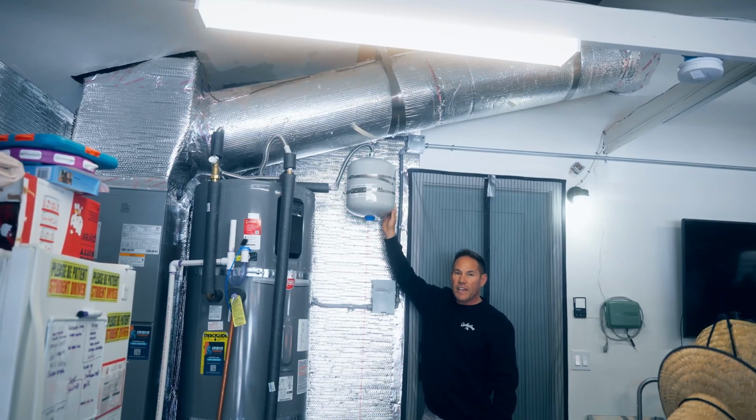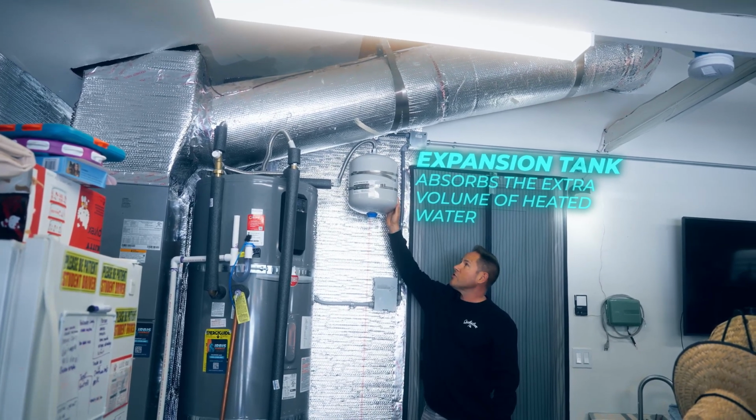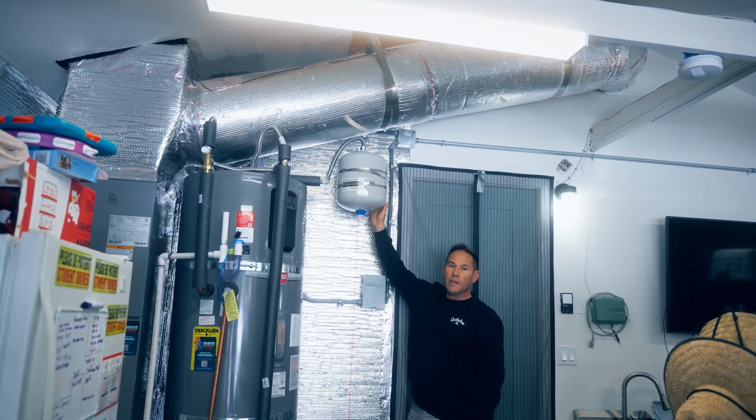This is the expansion tank. This makes the unit much safer. It will absorb all the extra pressure that is emitted from the water heater.